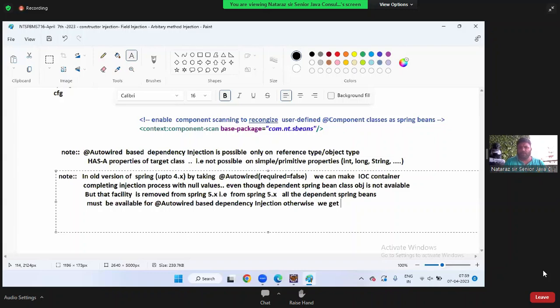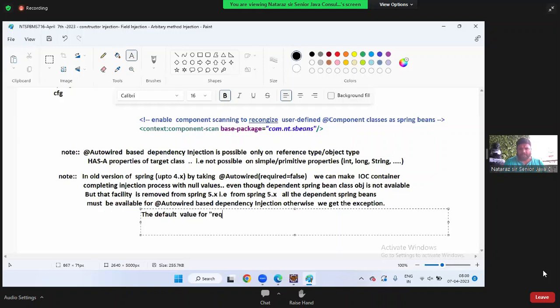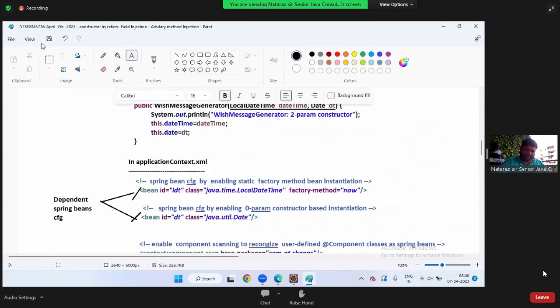Otherwise, we get the exception. We practically tested and felt it. The default value for the required param is true, boss. Enjoyed my statement, guys?